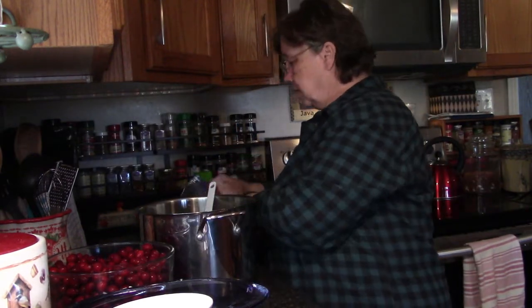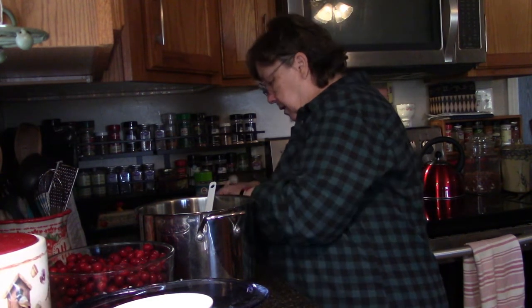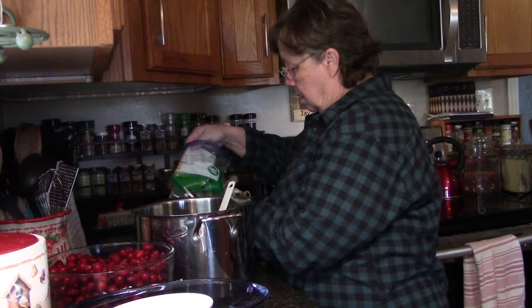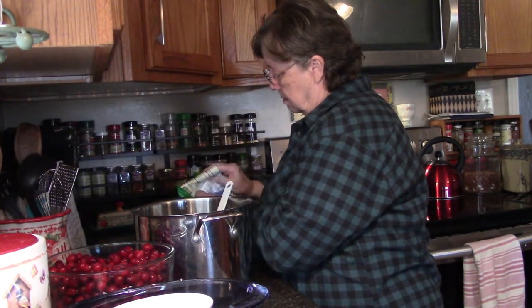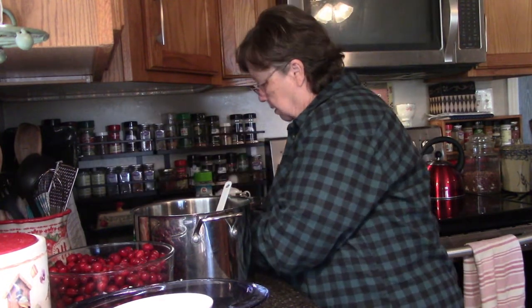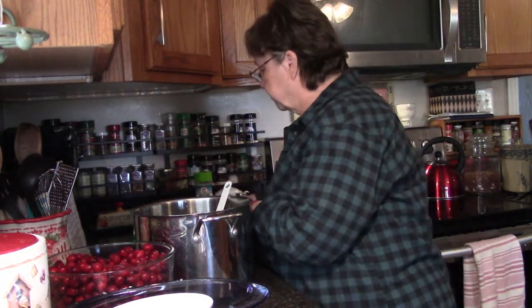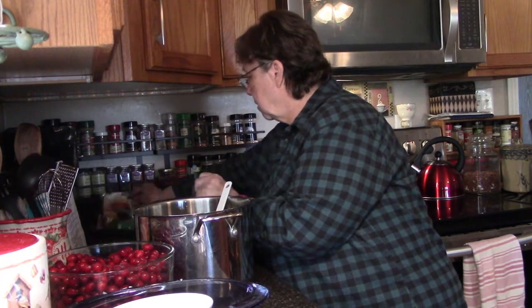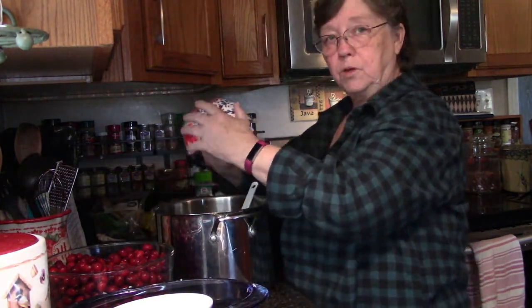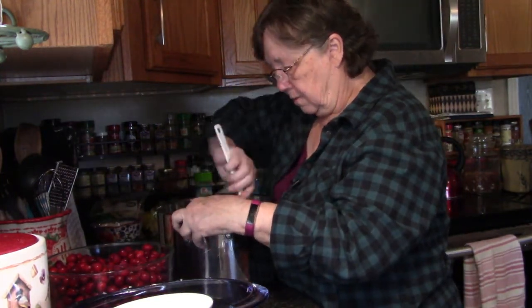Now to this I'm adding 1 tablespoon of the canning salt. Okay, not sure if I've got a tablespoon or not, but we'll find out. Let's see here. I do, it's just getting it in the tablespoon. Yeah, sprinkle that on. Toss that. And I'm putting in 2 cups of pure cane sugar to that mix. Get that all stirred around.